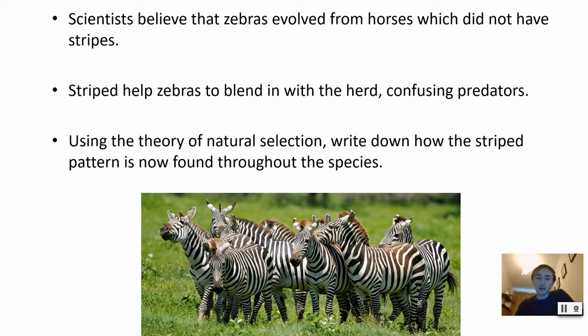So the general idea is, if you have a look at this, I don't know about you, but you would struggle to count how many zebras were here because the stripes confuse the eye. It makes it difficult to count. Much easier to count a horse, which is just a solid colour. And so how would they have got these stripes? Now there are 4 stages, and it is worth 5 marks. So can you pause me and have a go at that question? Write down the answer, please.